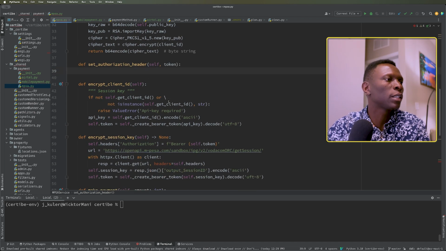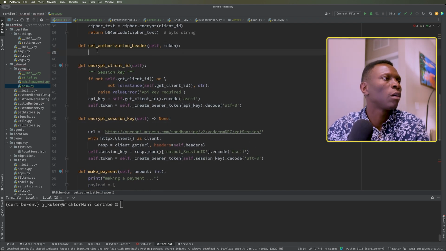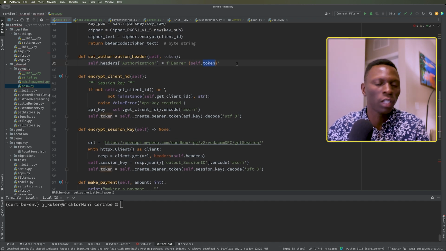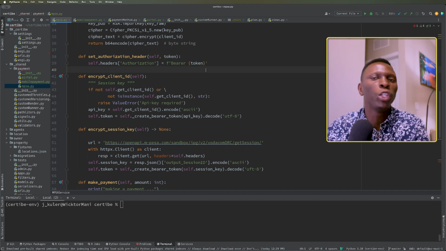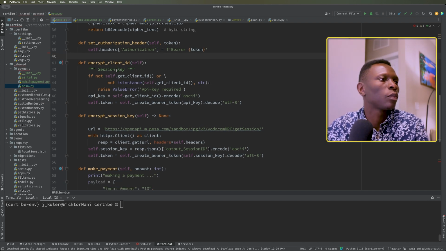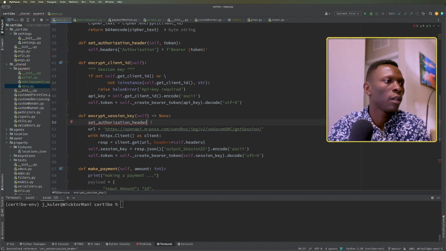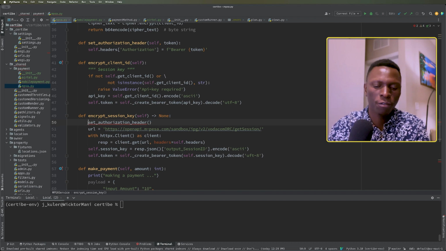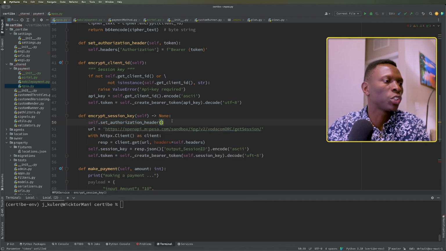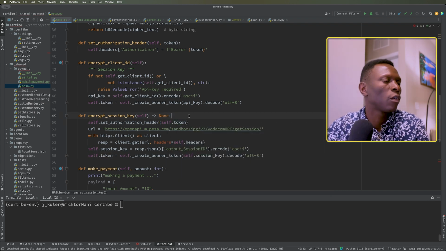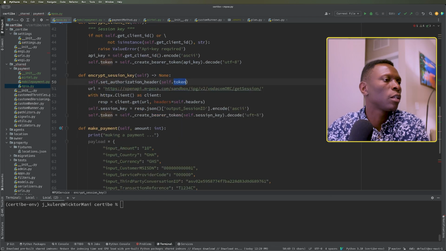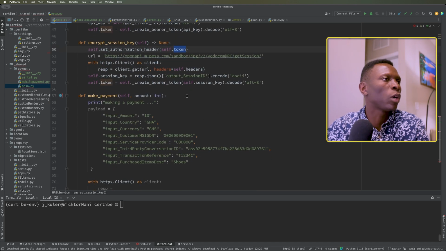What this does is just update the authorization header with the new token. So we are going to call that right here, self set authorization header self token.